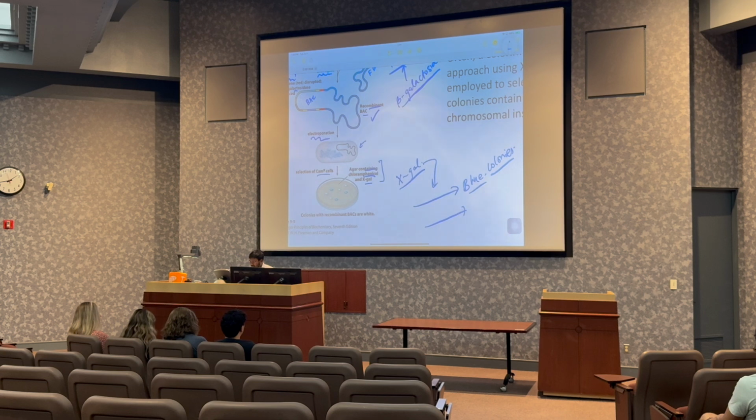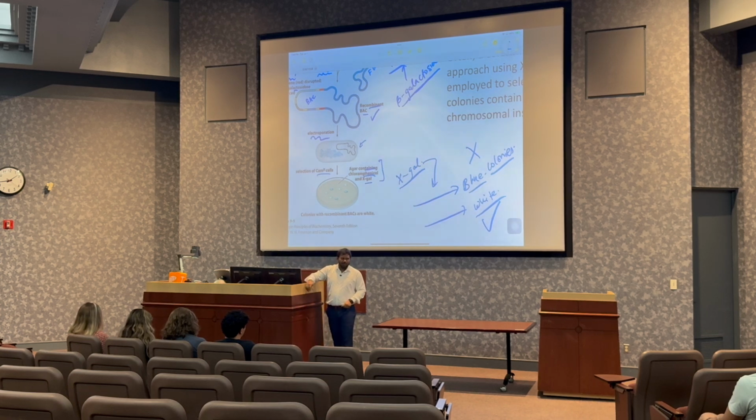And if it is absent, you will not get colored colonies, and you will find white colonies. Let's understand, it's very confusing. If you get a color, your experiment didn't work. If you did not get a color, your experiment worked, which is very unusual. Usually if we see a color, we are happy. If you do titration and see pink color, we are happy, right? But if you see a blue color here, it's not working, because a blue color means beta-galactosidase is doing its job. If it is doing its job, it means the gene we are trying to insert at that location was not inserted.